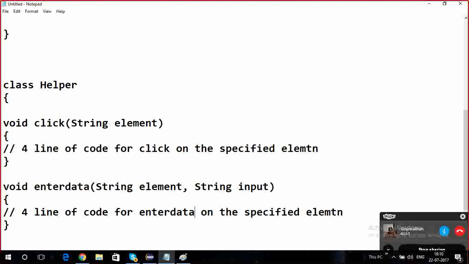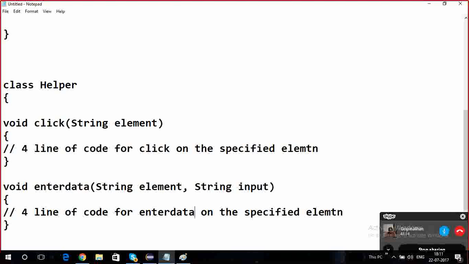Now see here. This same click, in all our test cases, we will write classes, which you will understand later. In all those classes, we need to use these 4 lines of code for click every time. See, if you take Gmail, what you will do?